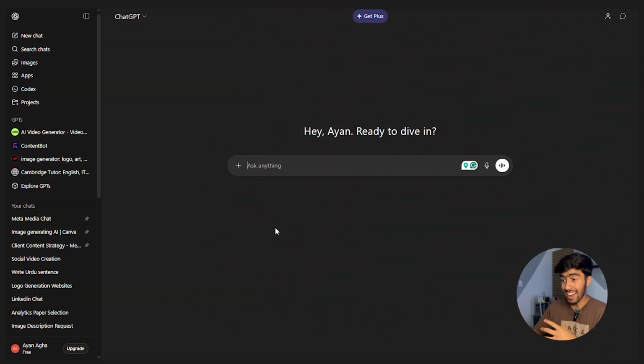Now, before I actually get into the whole prompting and creating the cool stuff with ChatGPT, let's go over the actual interface. There have been a few changes since the last time I made a video about ChatGPT. From the looks of it, it looks quite similar to before, but on the left hand side we have all our chats, starting with new chat at the top and everything else over here, which I'm going to explain later on in this video.